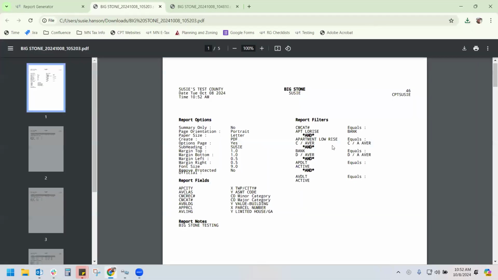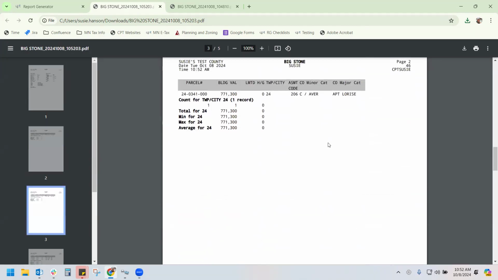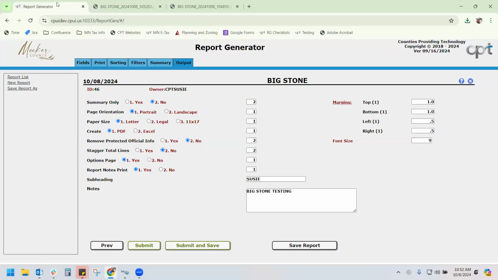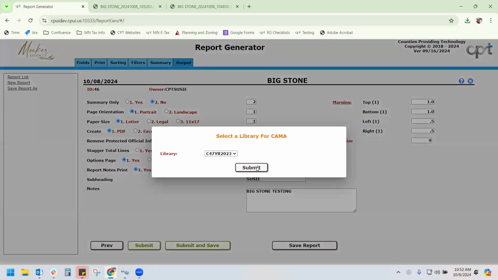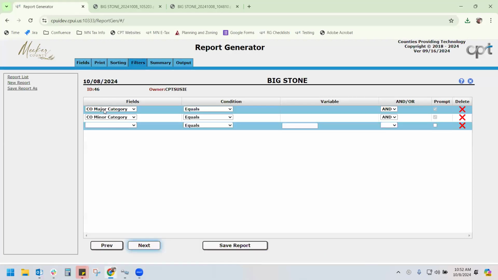I'm not a CAMA user, so I'm not really following some of this, but if I was a new employee and went to that, how would I know that that's what it is? It doesn't say now select your minor. You're talking major, minor, but where does it tell me that that's a minor?